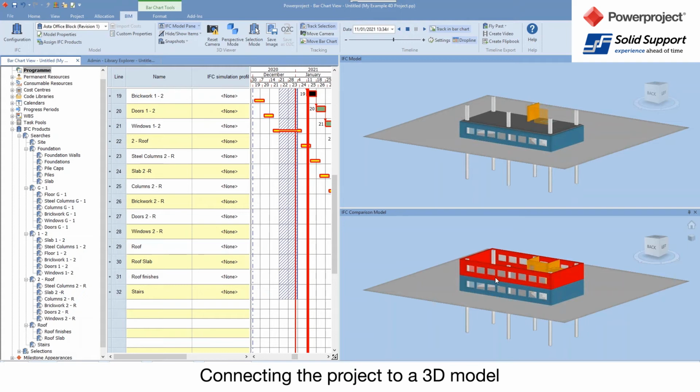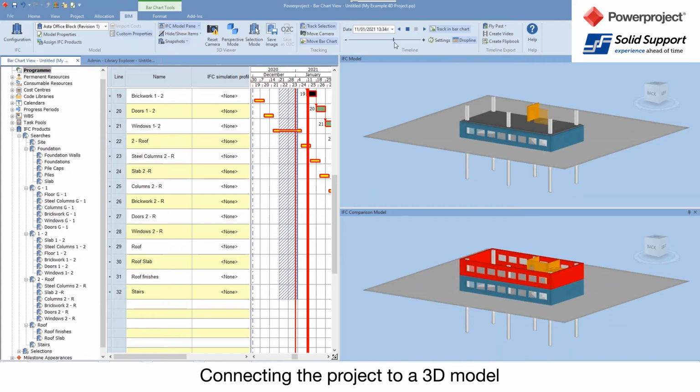But there is also, from our website, you can download the project viewer, which is a free viewer that can open Powerproject files. It also opens Microsoft Project and P6 files as well. But you can also, if your Powerproject file has a 4D simulation with it and model link to it, save it as a project viewer file, give that to someone, and they can open up your Powerproject file with the 3D model and run a simulation, even though they've not bought the software. But they can still rotate around the model and so forth, or look around the project. Yeah, only read only, but it gives that access to them as they go through.